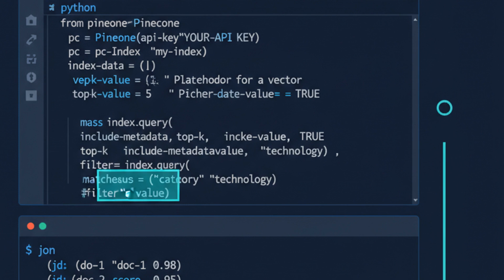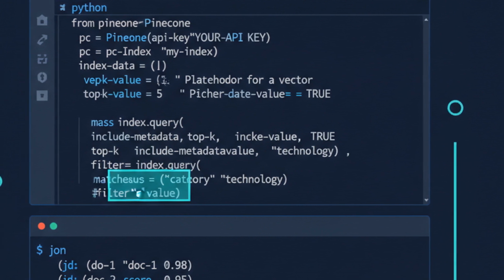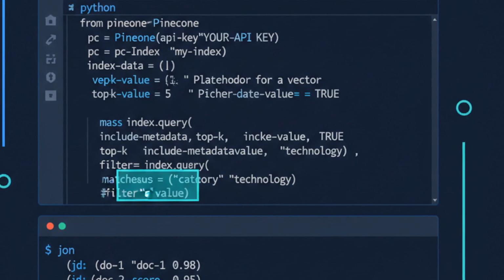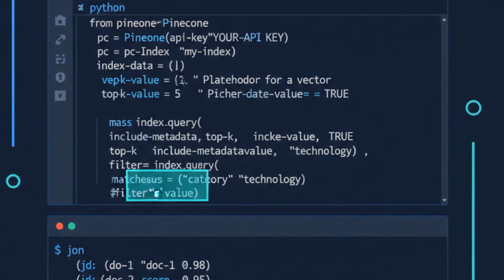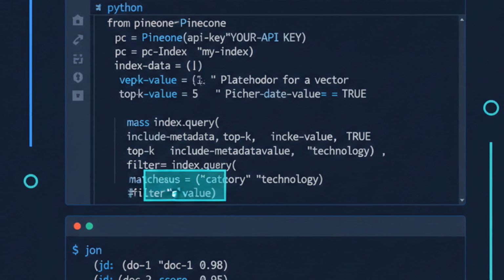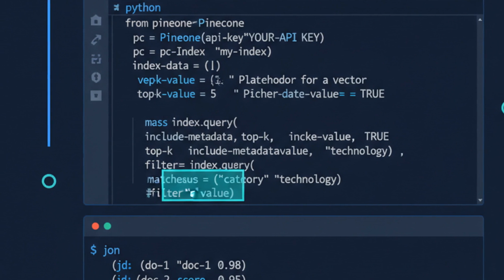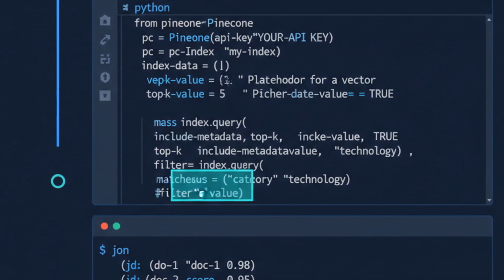Querying mirrors the simplicity. You pass your query vector, ask for the top K, and optionally apply a metadata filter using a Mongo style syntax. Pinecone returns matches with scores instantly. The filter happens server side and is optimized, so it does not wreck your recall. That filtering quality is one of the things you are paying for compared to a naive setup.